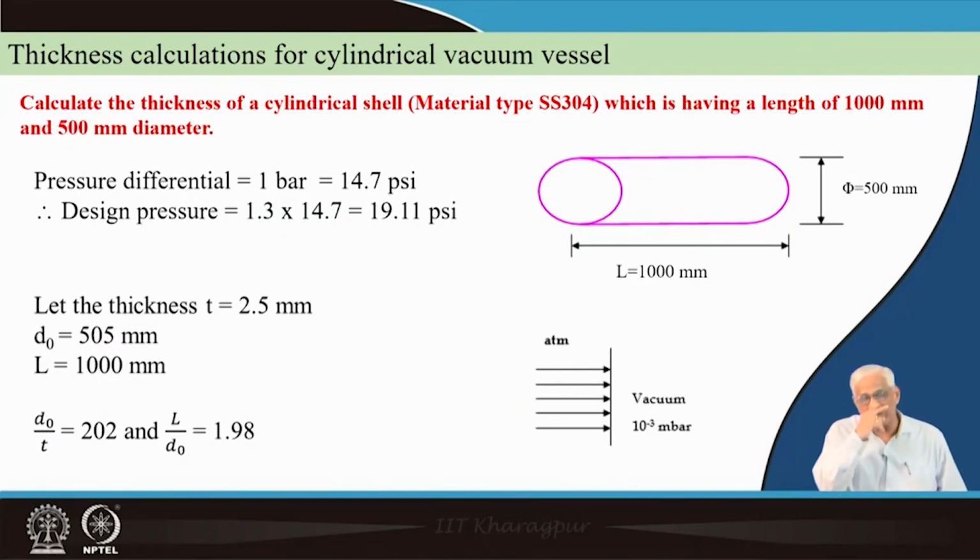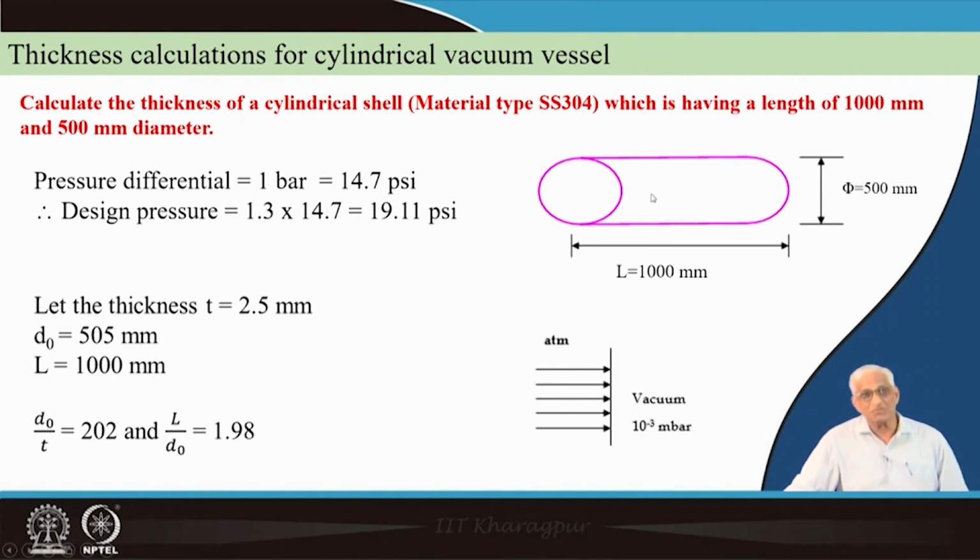Okay, let us take a particular chamber. From a geometry point of view, we can consider it as a cylindrical shell, and on either side there will be either hemispherical or elliptical type of heads. That we are not going to see right now because there are equations for that. The main calculation which we have to concentrate on is the central shell, which is the biggest component. What will be its thickness? So, let us take an example now.